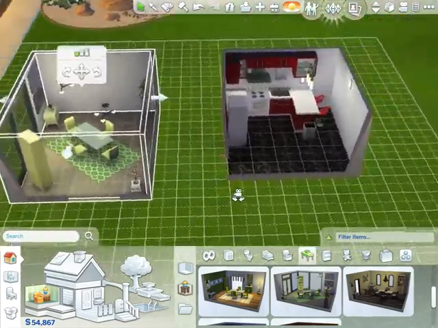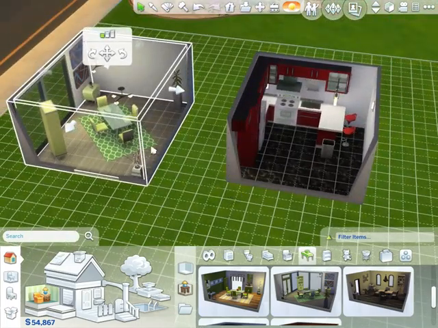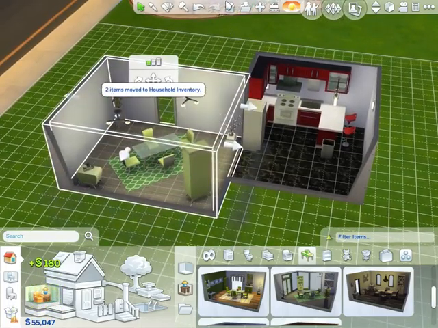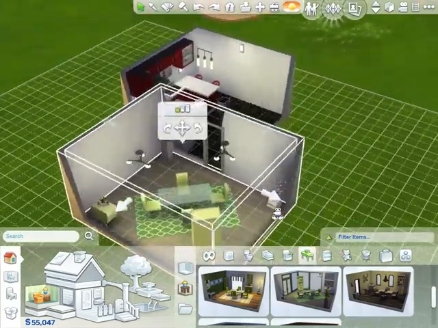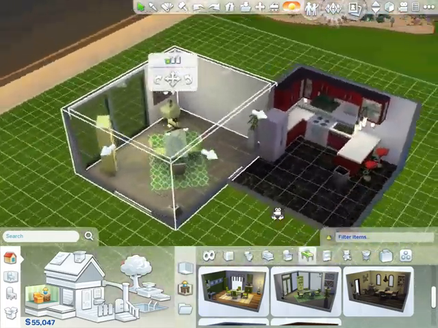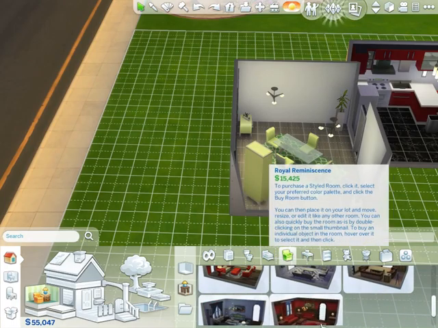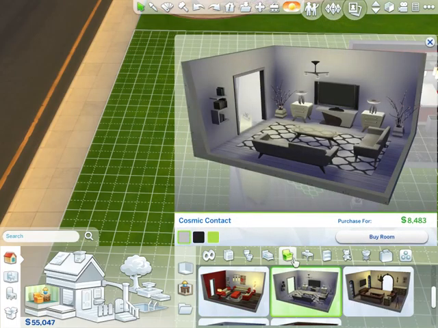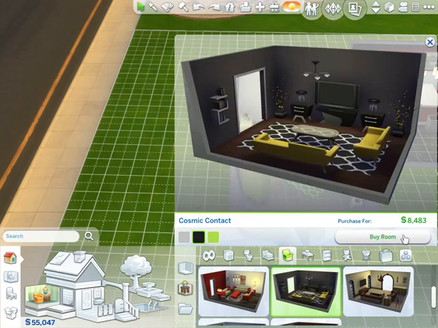Alright, so here's the hard part. Trying to line up this stuff. Okay. I think that works, right? Okay. And now for the living room. Gonna do this.